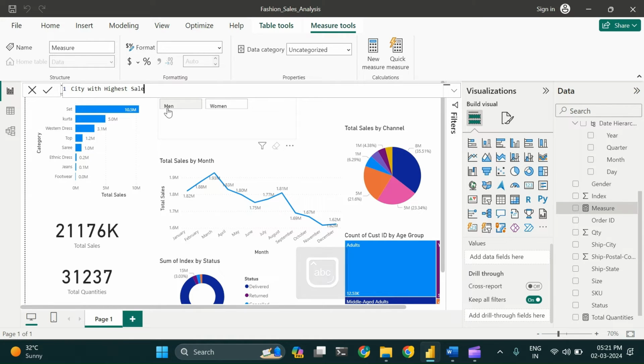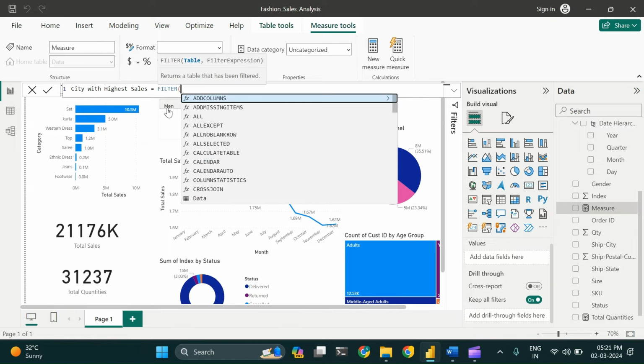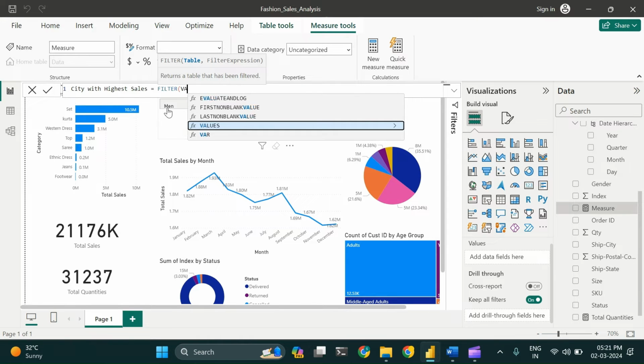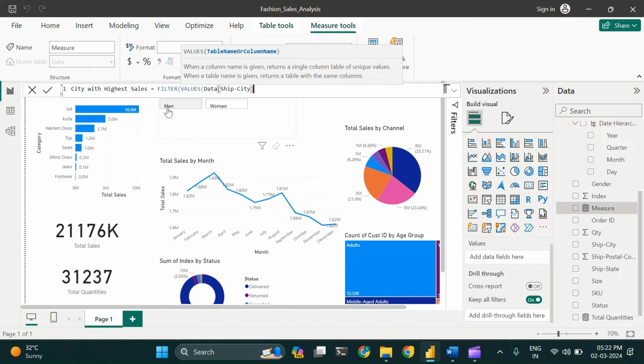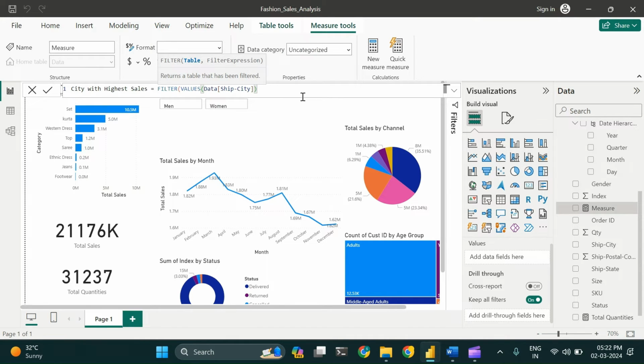We can create it using city with highest sales is equal to, then we have to use the filter, which is going to filter the values of ship city, as we are going to find out the city having the most sales with the help of filter and values.